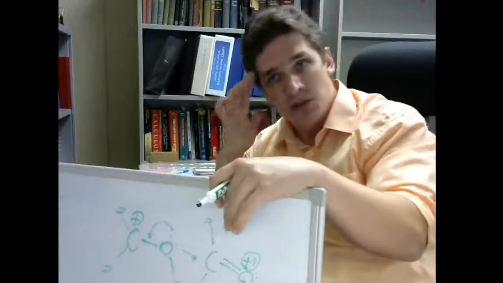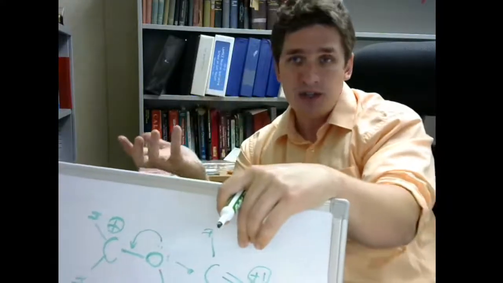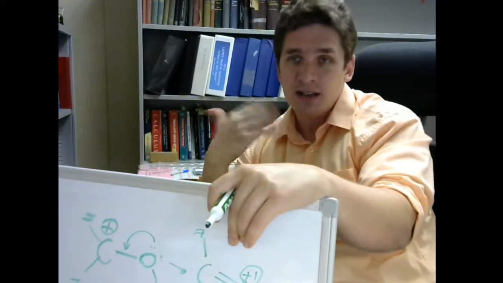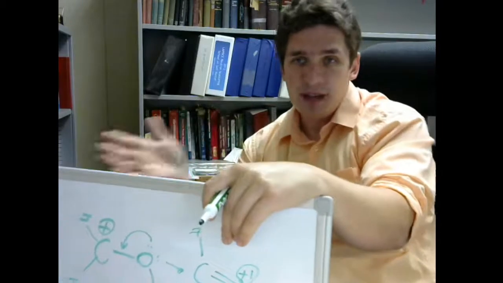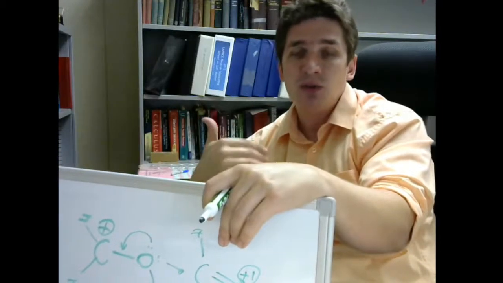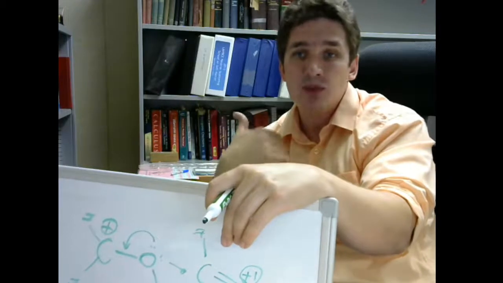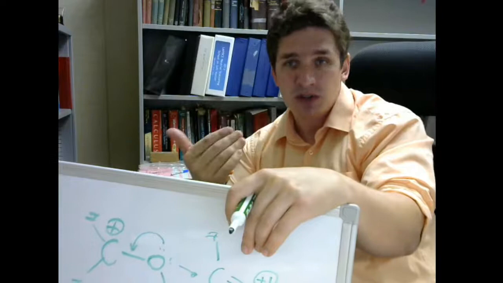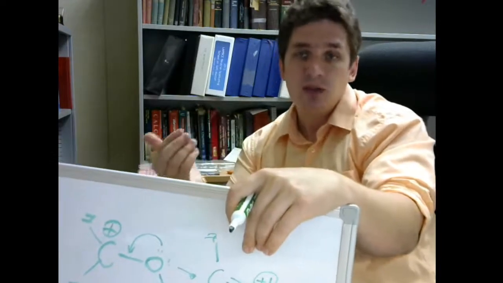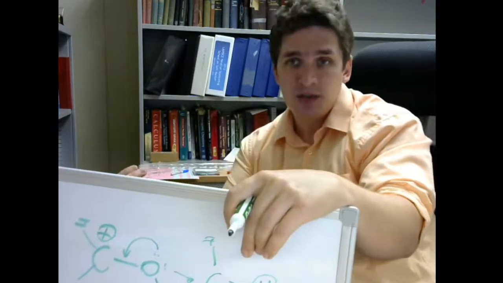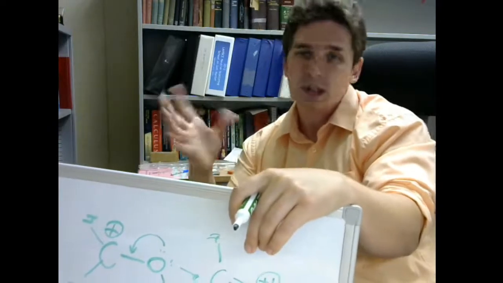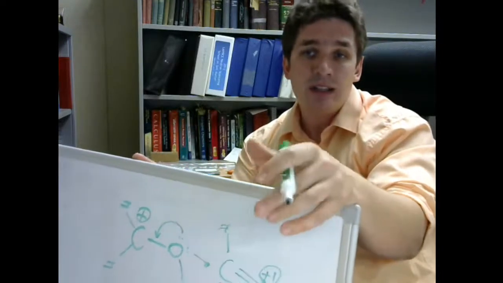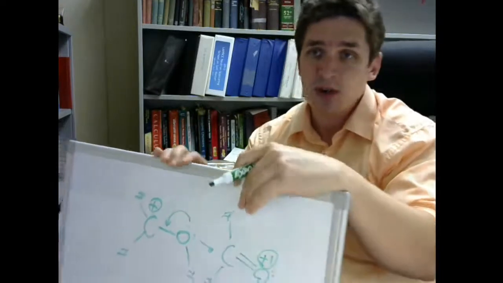Now, the question is, which is more stable? And what you have to ask yourself with stability is a few things. First of all, does everyone satisfy the octet rule? If everybody satisfies the octet rule, we would say that this is the more stable structure. If everyone satisfies the octet rule, the next choice is to look at where the charges go. If we end up with a charged molecule, we want a negative charge on the most electronegative element, and we want the positive charge on the least electronegative element, most likely carbon.